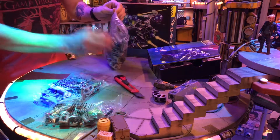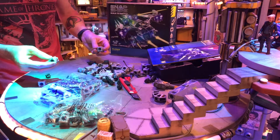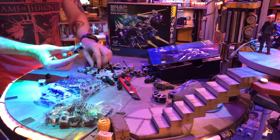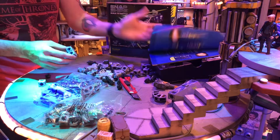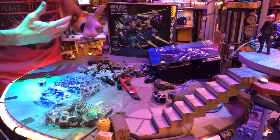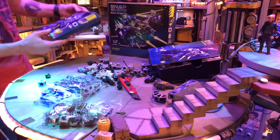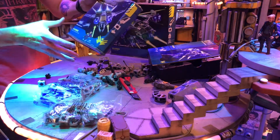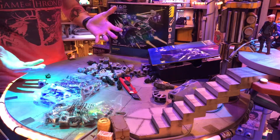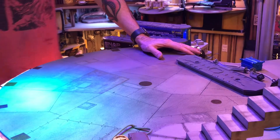Once you rip into the bags, there are all your parts. The main assembly process centers on these cubes — they just snap together, and each page of the instructions is basically just a couple of pieces to snap together. When you're done you have the finished ship. This particular set has one particular build, but something like the Saber has three builds in the instructions, and nothing's holding you back from assembling it however you want.